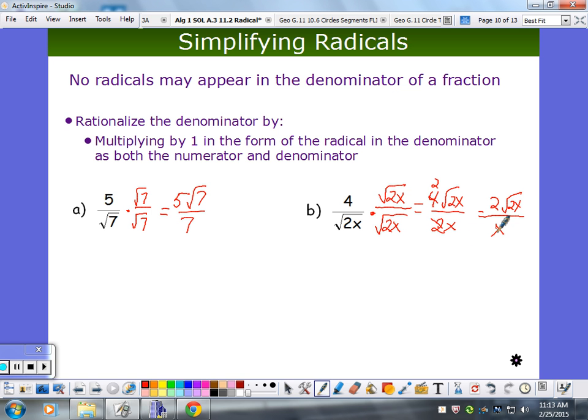Be careful. Can I do that? Can I just cross those out? That's the square root of x, and this is x. That's not the same thing. They only cross out when they're the same. Here it is. So it's very, very similar to what we did before. We got those variables in there. Who's kind of following so far? Anybody have a question? Okay, awesome.